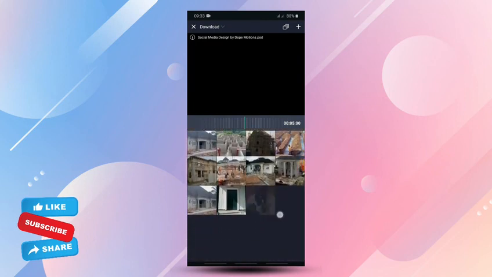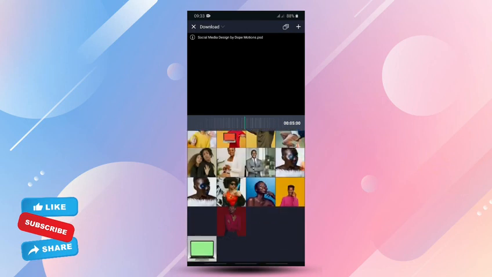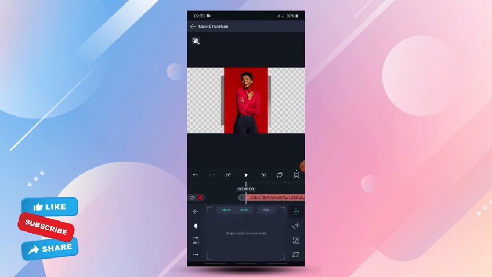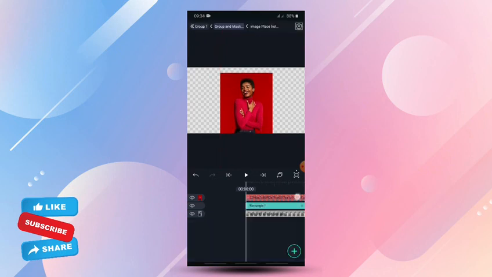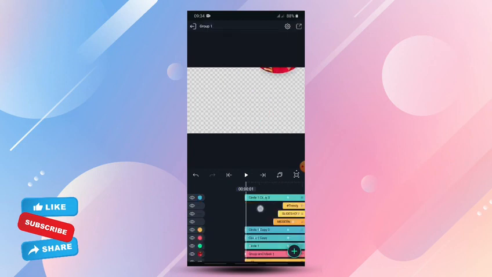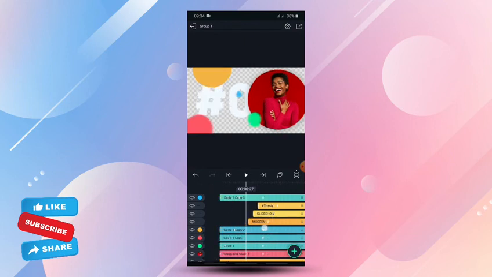Where is our image? Yeah, right there. So I want to use this lady here. I'll add it. Nice. And then I'll increase it like that. Bring it down. And then I'll drop her behind the rectangle, and then I'll turn off the previous one. Alright, so you see you have something like this. Very nice. That's all you need to do, guys. And then you just have that. You see now?